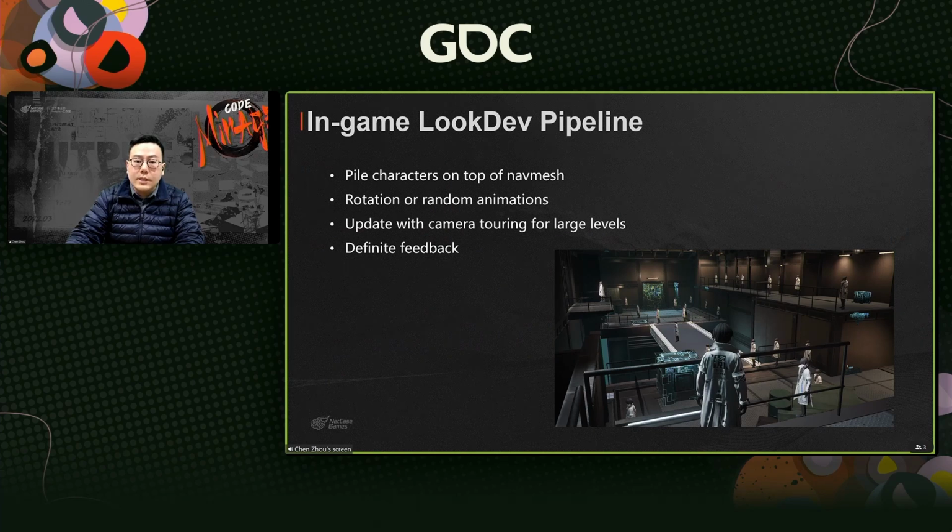And as for the environment design, the tool has an option to quickly place characters randomly in a level at a specified density. We can pile a bunch of characters on top of the generated navmesh and auto-rotate them or play random animations at our command. On larger levels, the characters are placed in a fixed area of interest and can be updated when the in-game camera flies over the entire map. This is how we do LookDev with a large number of characters and environment combinations, using real-time tools to help the character and the environment team get immediate feedback and iterate and polish the game.